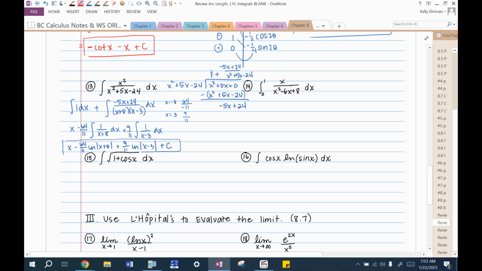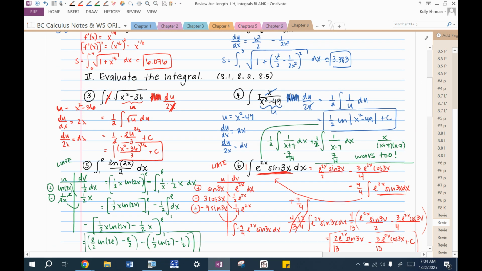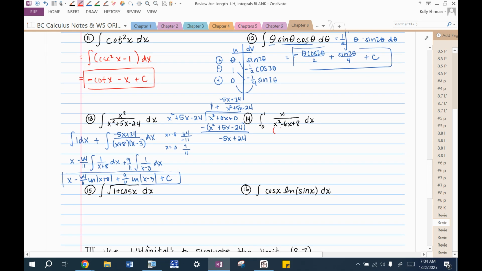All right, number 14 is already bottom heavy, so I can start by factoring. Well, if I did u sub on this, I would get 2x minus 6, and then I only have an x up here. So again, I'm just going to do partial fraction on this one. I keep going back to like, I could have done partial fraction on number 4. The reason u sub worked nicely is because I just got a derivative of 2x. It wasn't 2x minus 2 or anything like that. Okay, anyway, this is x minus 4, x minus 2.